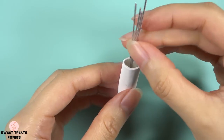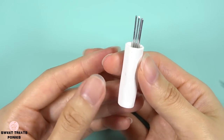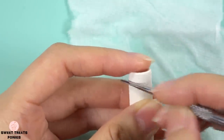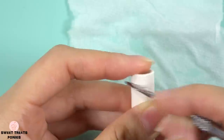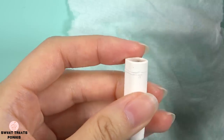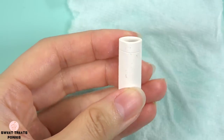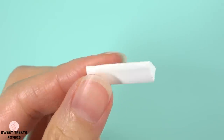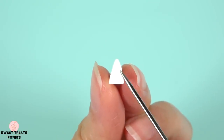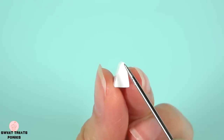These are 2-inch metal wires that I'm going to use to make the arrows. This long piece will be used to make the arrowheads. They'll have this triangular shape and this part will be the tip.